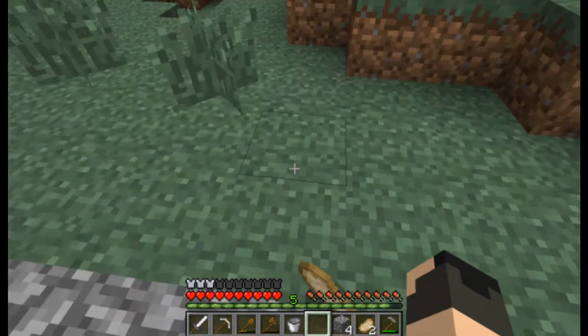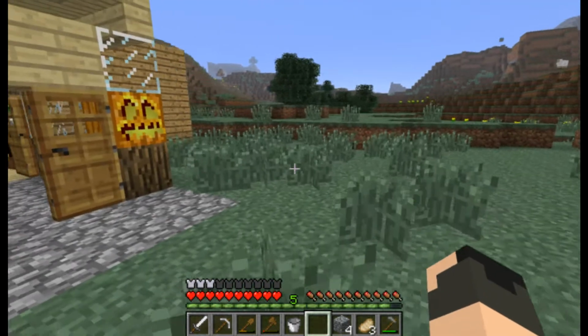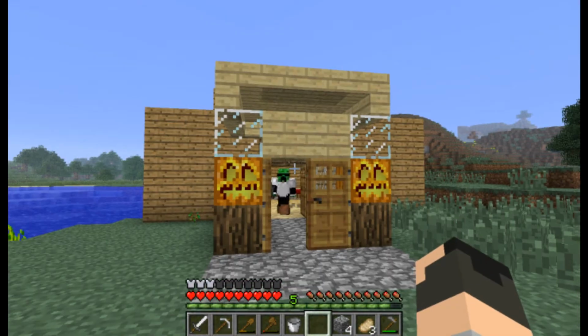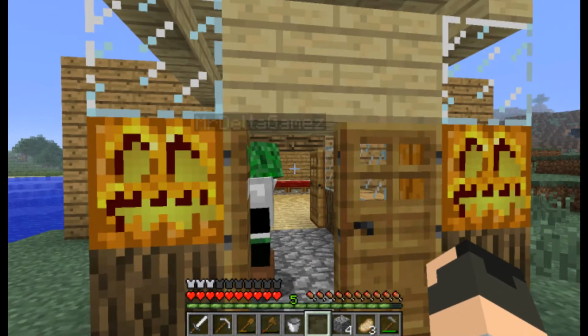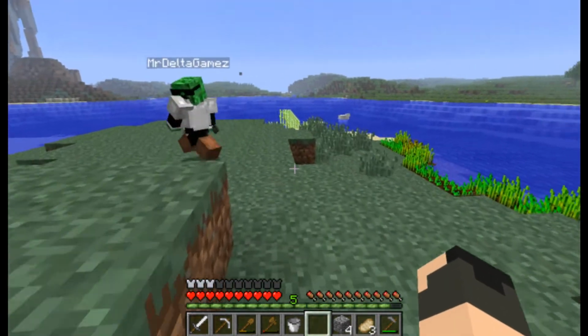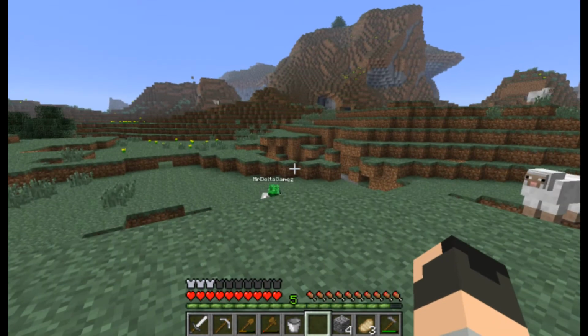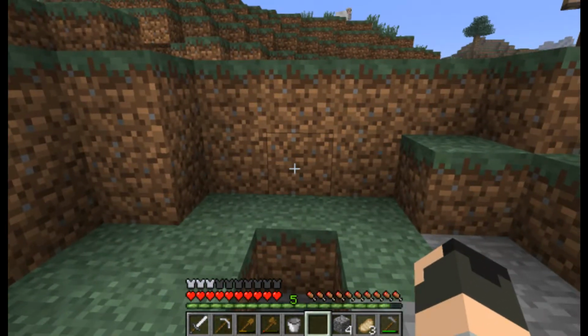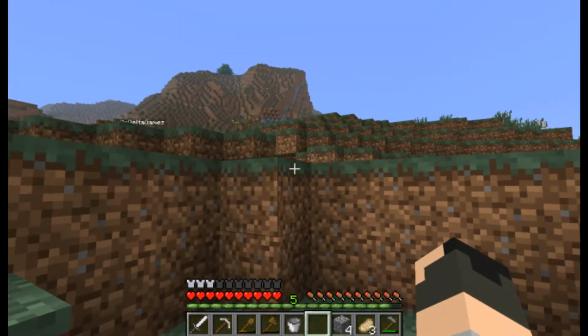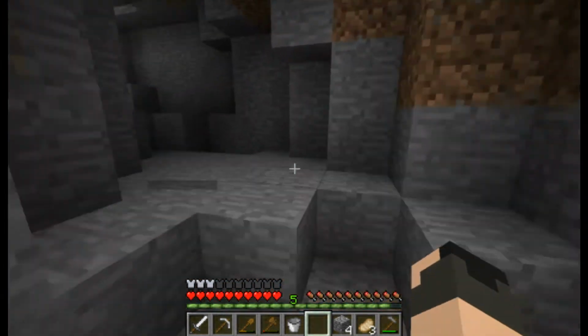All right. Wow. Alright, I think once we go caving, it should be good. We also need to kill some things, because we're running out of food. Alright, caving. Going caving. Caving we go. You know what, I'm going to pause this and start up again. Alright, we're back.